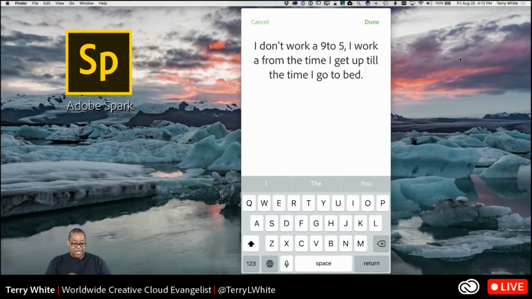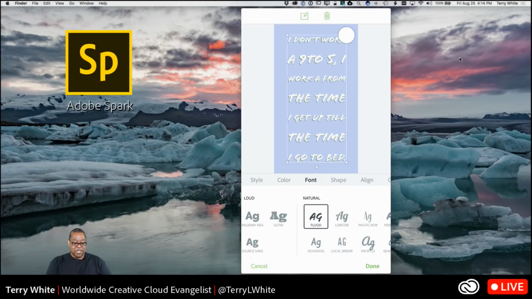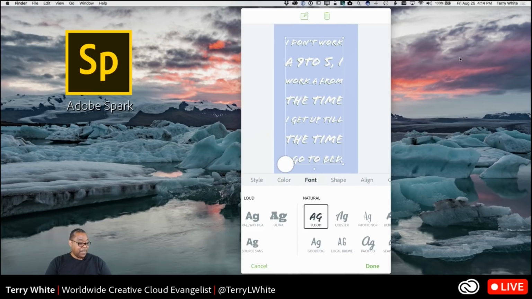All right, done. And of course, that will come in that font, which I'm not a fan of. I don't think I've ever used that font, whatever it is. Obviously I don't like the font. I may not even like the color. I don't like the style of it. And maybe I want to make it even larger. So I can resize this just by dragging the handles, and it will size it up.